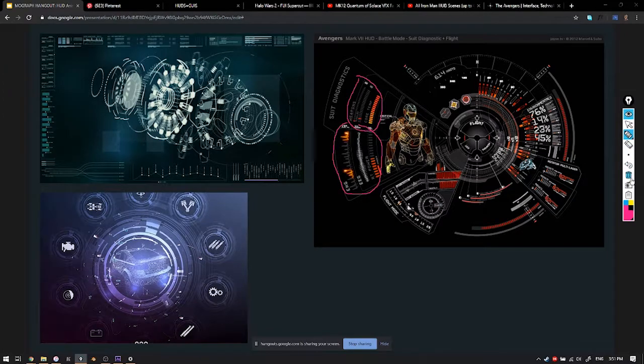So you can see also in terms of hierarchy that this, I would say for sure, is the most important thing Tony Stark wants to know at any time. The suit status, the core temperature, the RT, the power he has available, his own health, that stuff would be important. So in a design of something like this, you'd make all those really, really big. Then as information becomes less and less important, it becomes smaller.